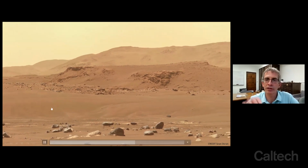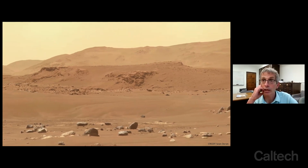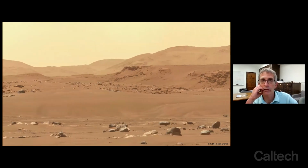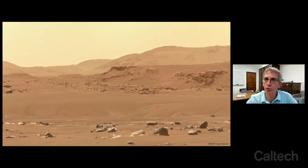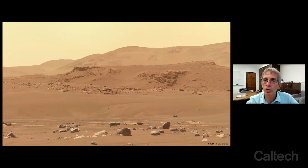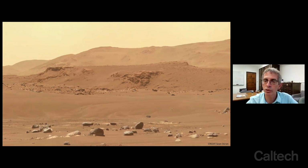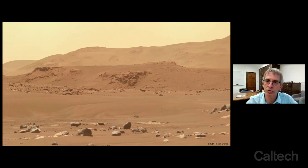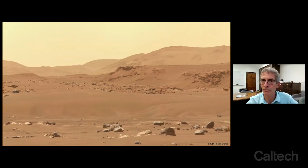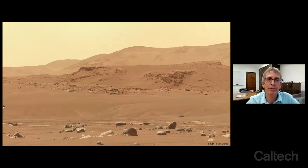The other interesting thing, which was a surprise, and you'll see it in some of the other images, is there are a lot of boulders here. I think most of us were surprised by the number of boulders that are laying around here. These are smaller than we could have seen with orbital imagery. And it is a first order question. If you are out in the middle of a lake, where did the boulders come from? It is not what you expect. You need some sort of mechanism to transport those boulders or make them in place. So we're investigating that now, which is puzzling over how that actually happened.